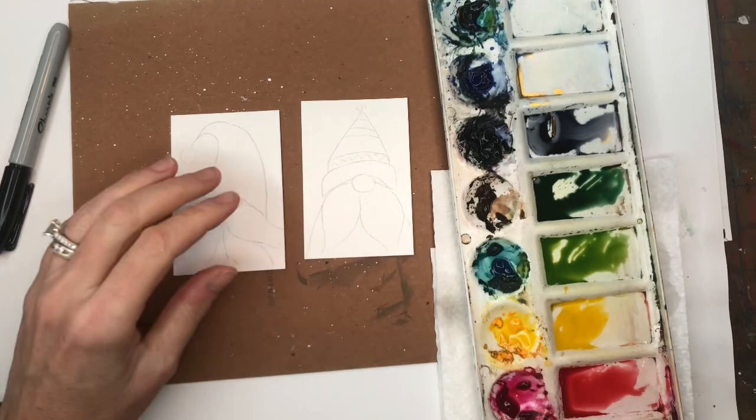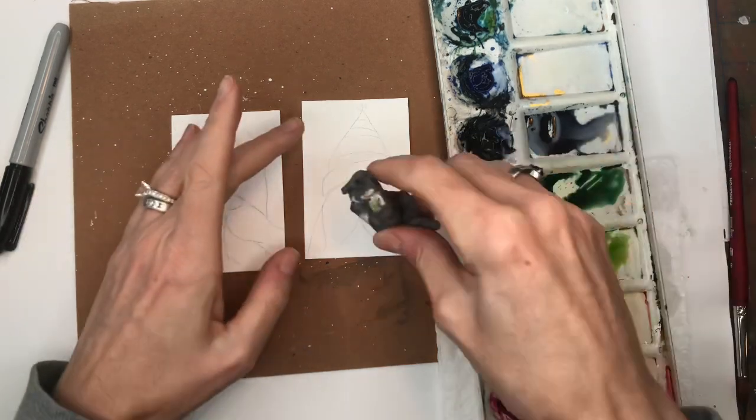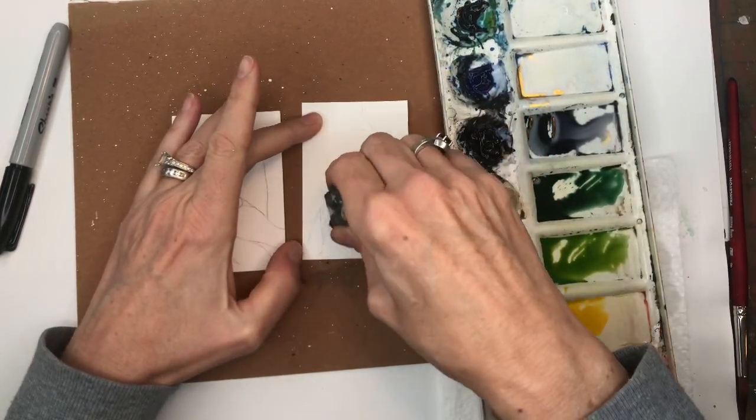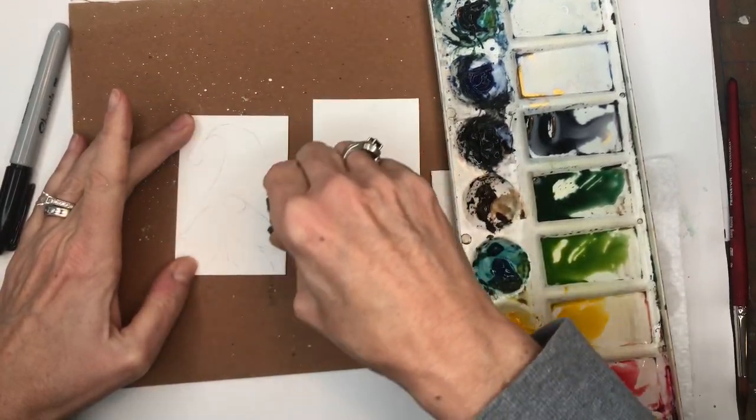So I have the pencil in here already, and I don't know if I want to really see that. So I'm just going to erase it with this little gum eraser, just get rid of some of the pencil lines. Now I didn't tape these down. I'm just not going to tape it down today.